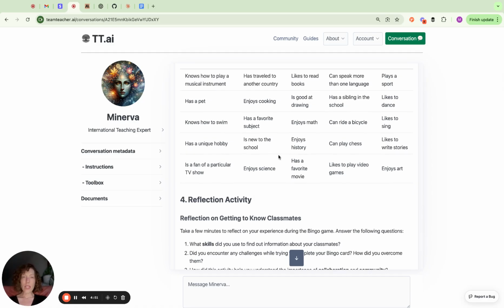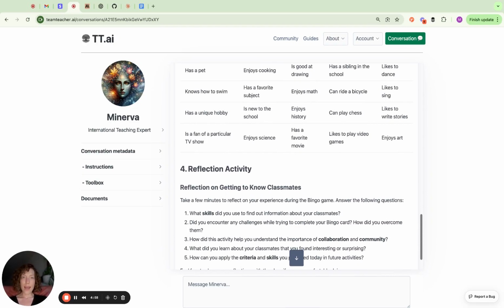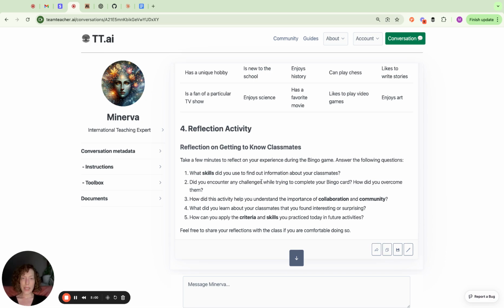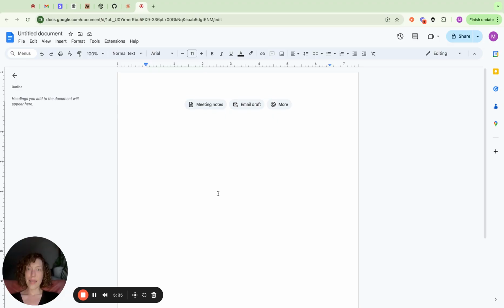Now, I might adjust this to focus a little bit more on ATLs or criteria if that's kind of what I wanted to focus on. But for right now, this is great. And she's got some reflecting questions and has bolded the keywords from the vocabulary list. Wonderful. So let me press our little copy and paste button here. You'll get a little check mark. And I'm just going to press Command V.